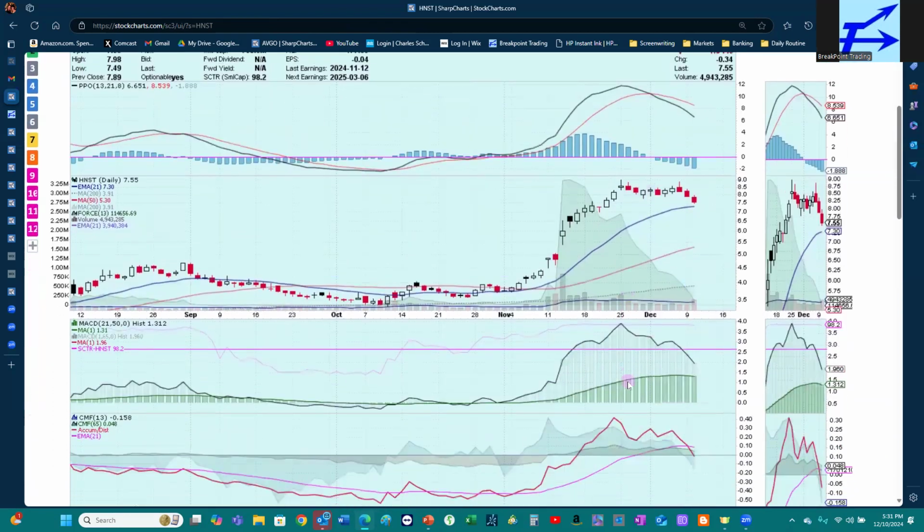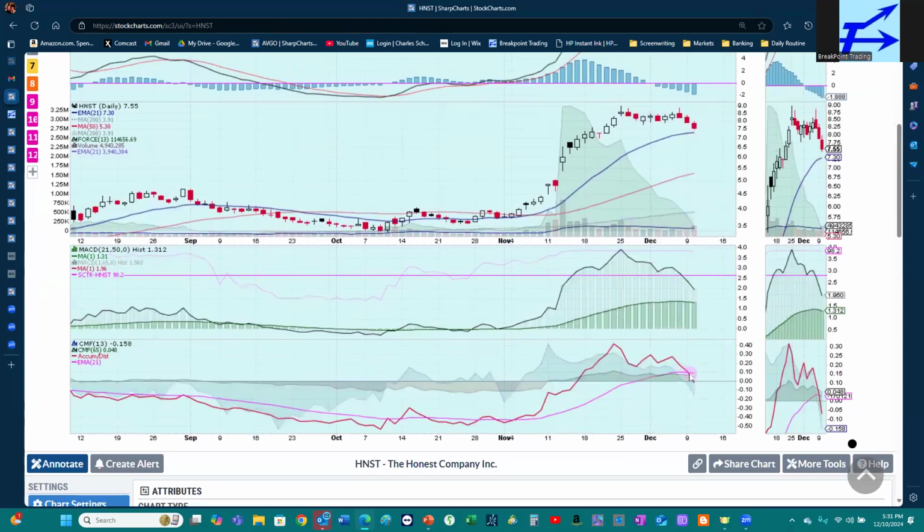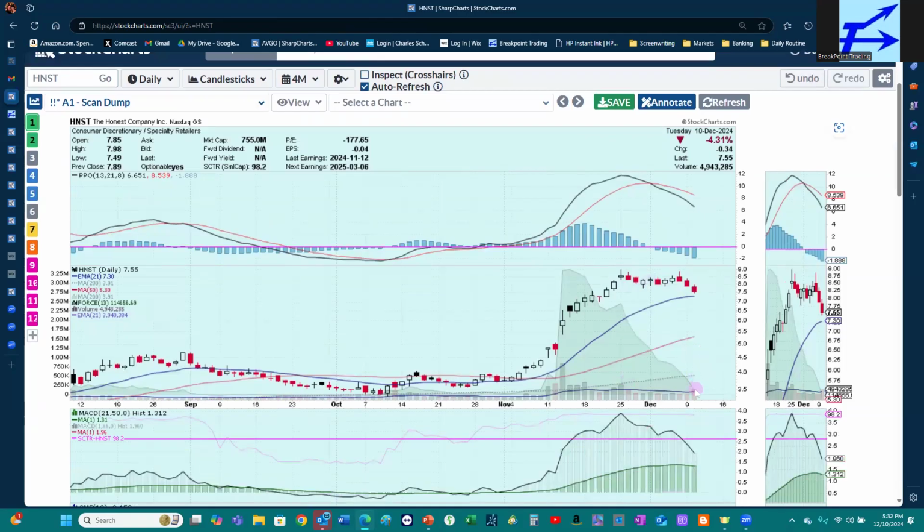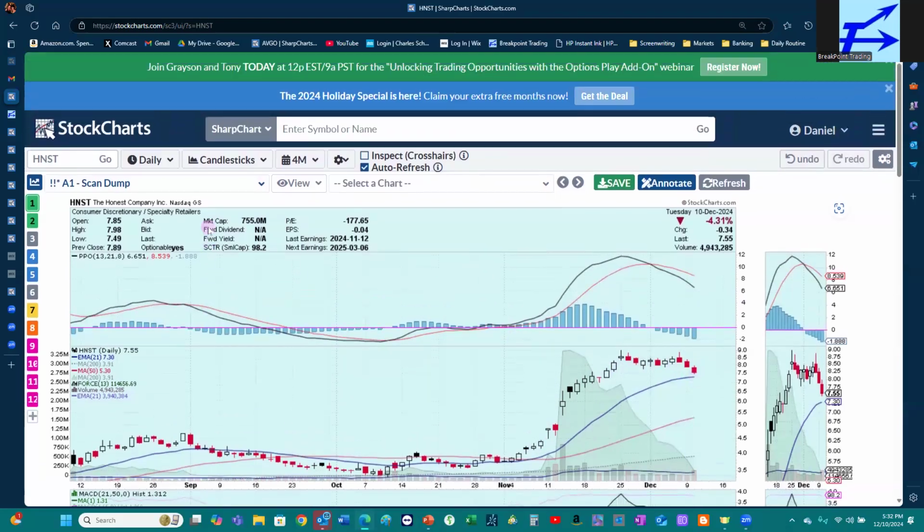And the accumulation distribution is moving lower. Short-term money flow is negative, but the long-term money flow is still above zero, still positive. So this is not really too concerning, other than the volume today was pretty high on this down day. And I noticed that in a number of areas today. So that's a bit concerning. But the Honest Company actually has done really well. It's consolidating right now. Let's hope that it keeps consolidating. And if it does, it might have a chance to start trending higher if the market turns around and starts to go higher.